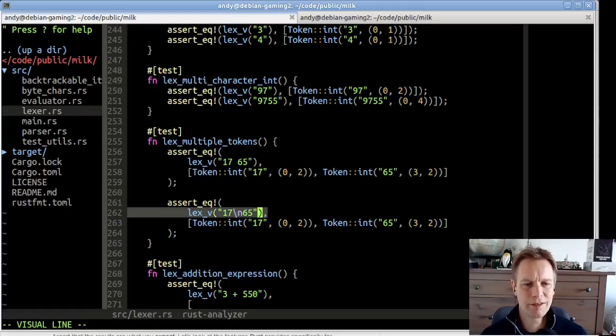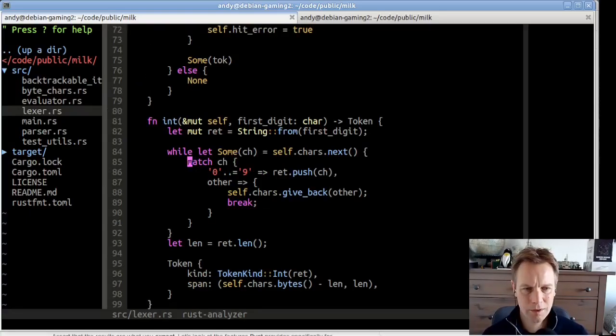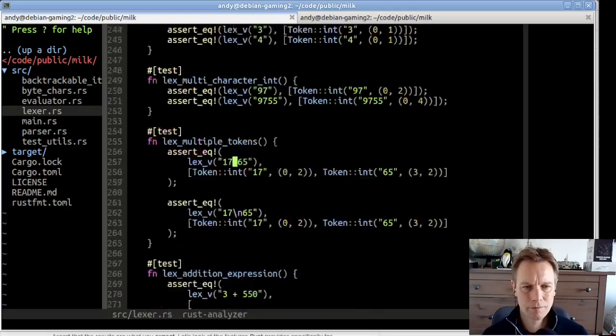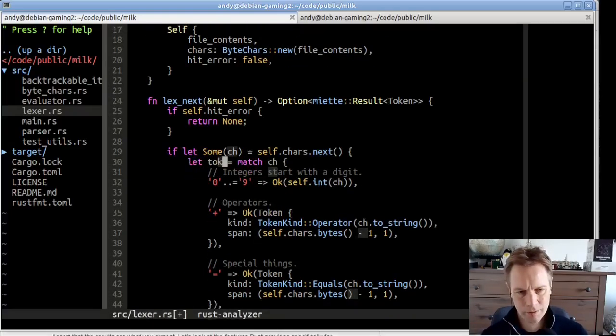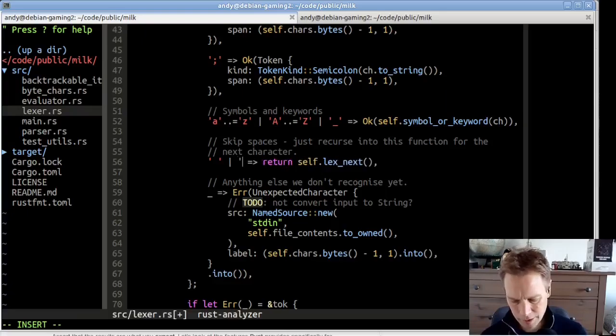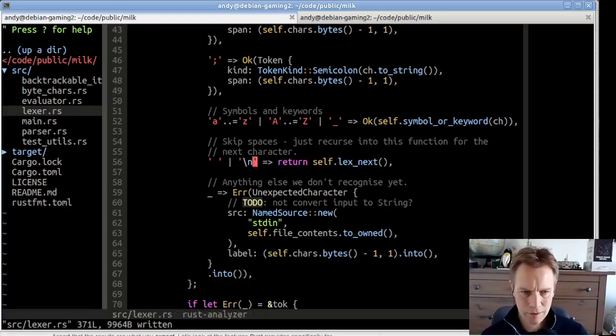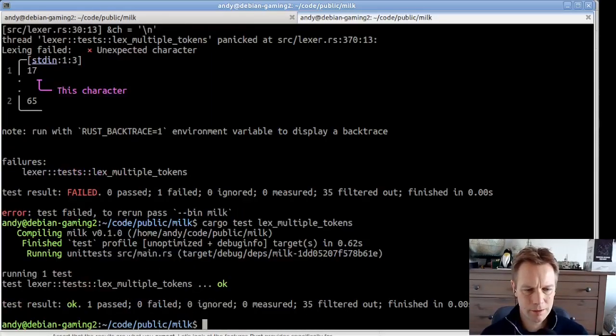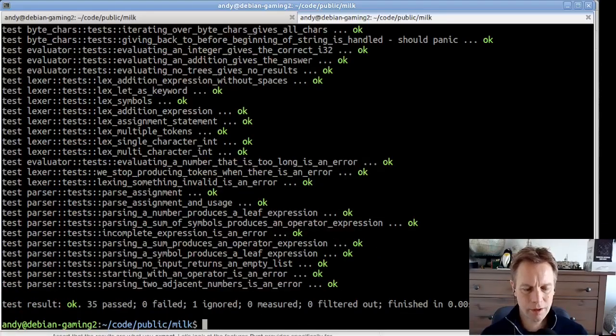Oh, no. Okay, it's this. Fine, right. Getting myself completely confused because I foolishly tested 2 things in one test. So it's the second instance of the test that deals with a new line that's causing us all of our problems. We are not handling other types of whitespace. So I guess to make this test pass, we can just say new lines should also get skipped. And our test passes. All right, now all of our tests pass.